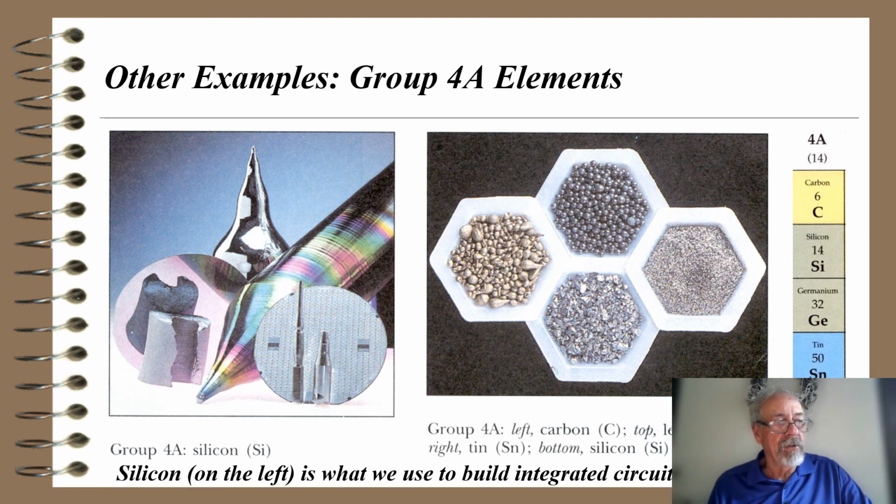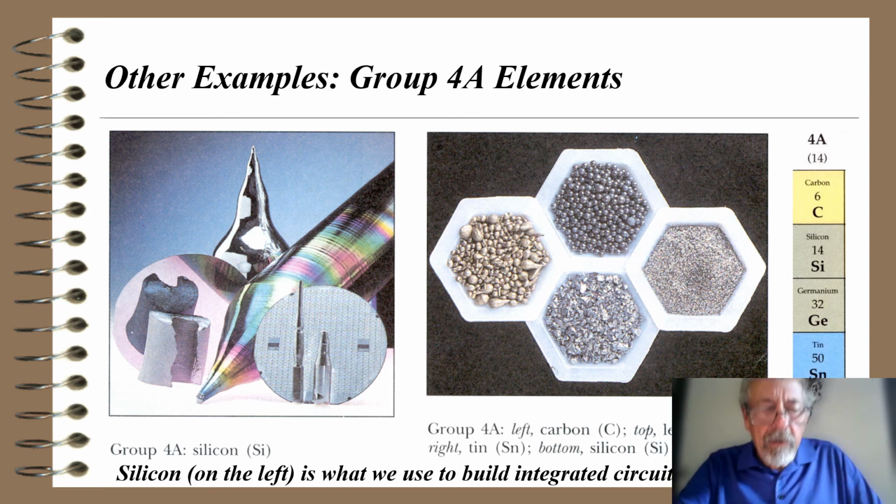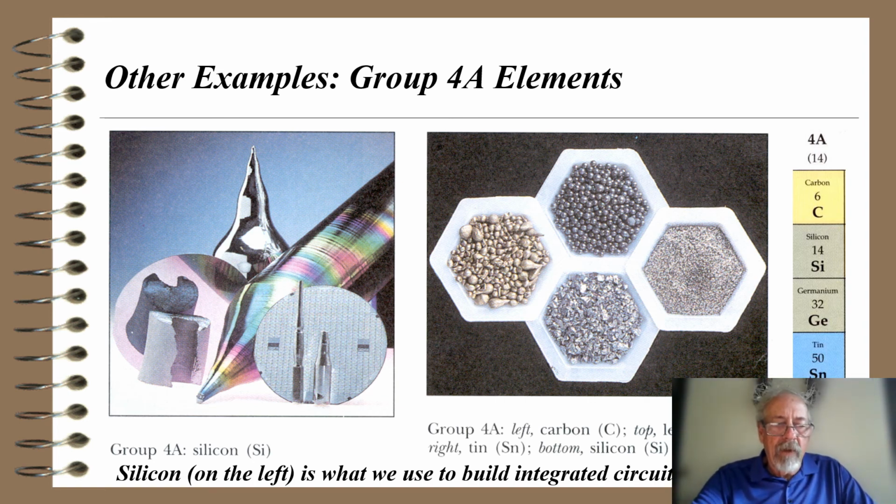So the next slide shows the group 4 elements, which I mentioned before, and on the picture to the left, group 4A, silicon, that shows a silicon ingot, and what's not obvious there, you have to look, it actually shows a silicon disc which has been changed into ICs on the bottom right hand portion of that. So what would happen is the big ingots get sliced, and you have a slice of silicon, and you do various operations to it. You can form integrated circuits on the piece of silicon.